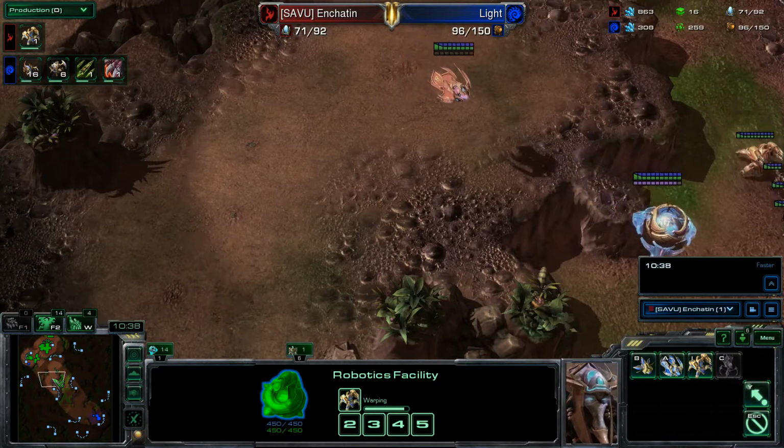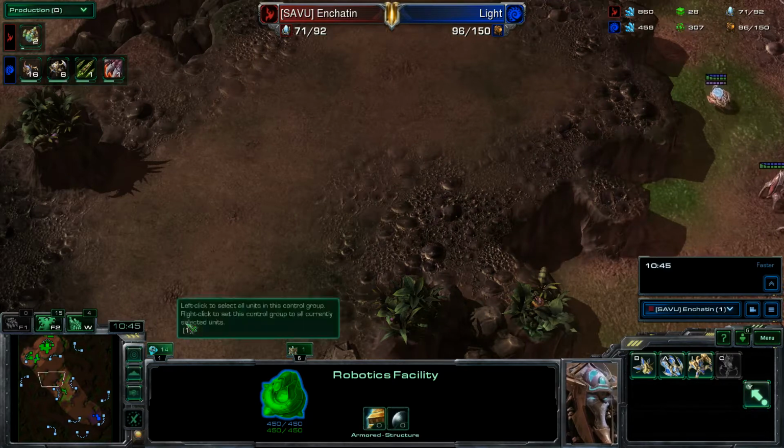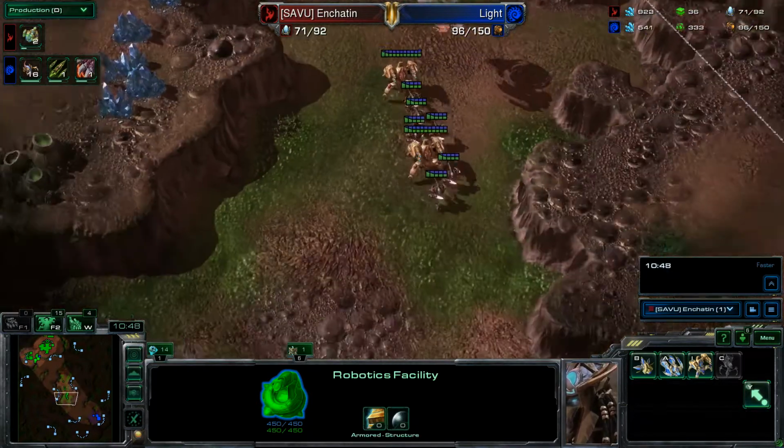You got to have micro to do this build, because these immortals do not die if you have micro. And I'm going to show you what. So we're just watching the battle.